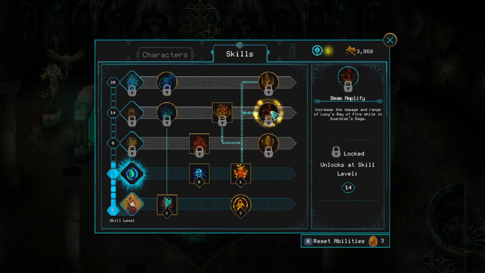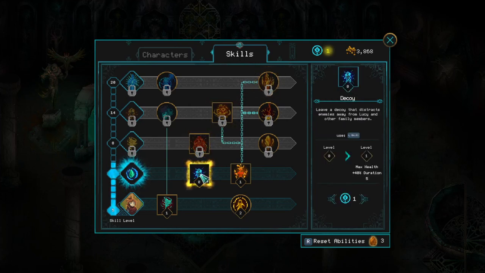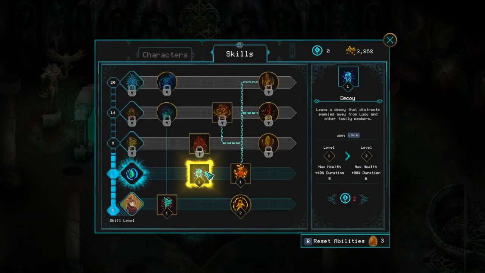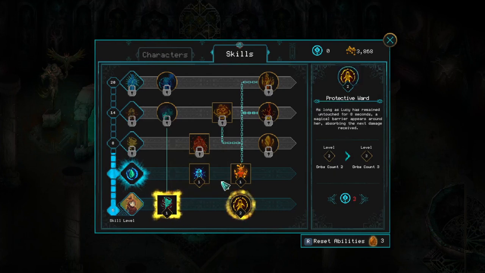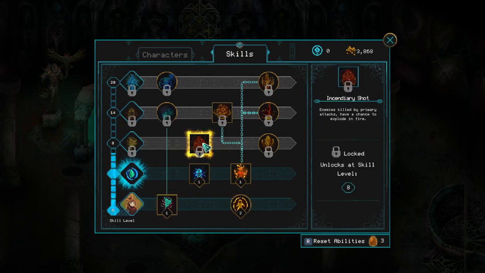Increase the damage and range of Lucy's ray of fire while in guardian range. She's got some nasty guardian rage. I mean, we'll spend the point, we'll get her last trigger ability, and then we'll be set for this. Trying to explode in fire. That's always a good thing to get.